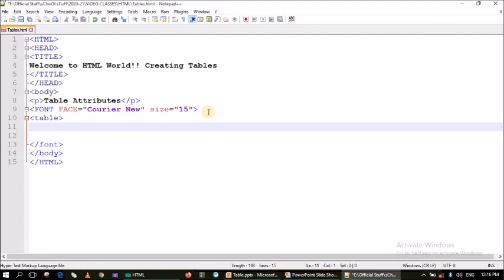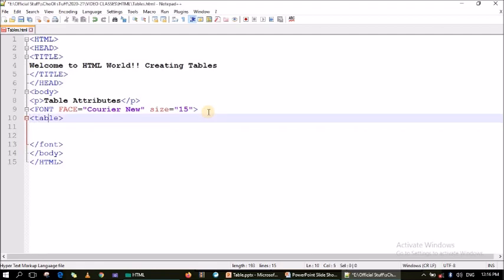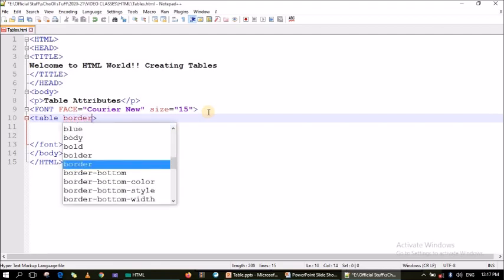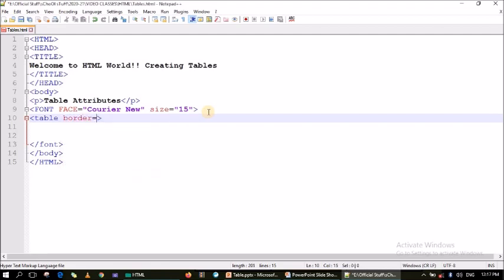Normal thing. Now if you need to give the table a width or height or anything, you can give, no issue for that. And cell spacing, cell padding, that also you can give. Border color, BG color, font color, all these things you can give here. So we will just create a border. Border is equal to 4. Okay, just created a border.